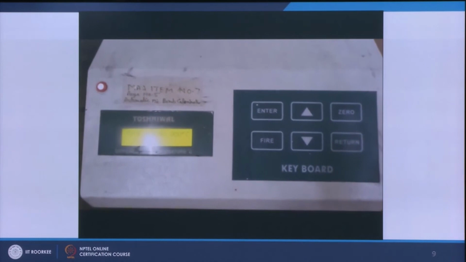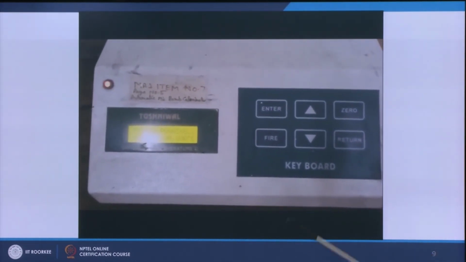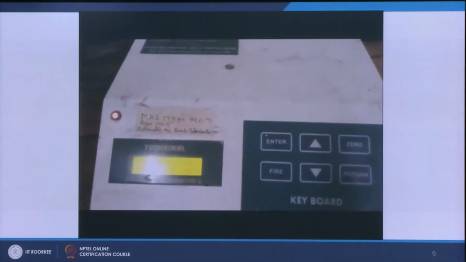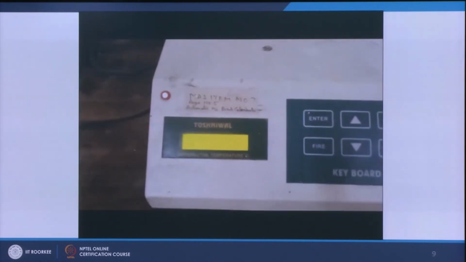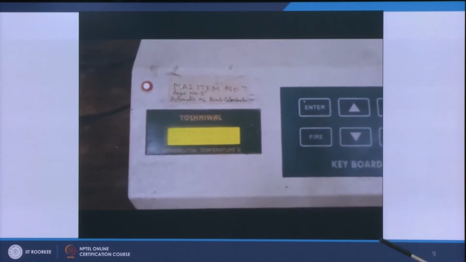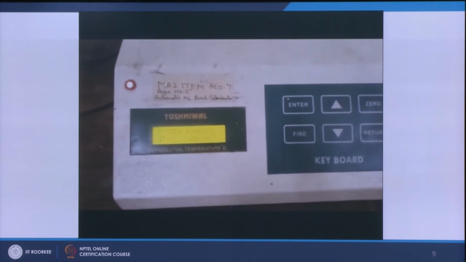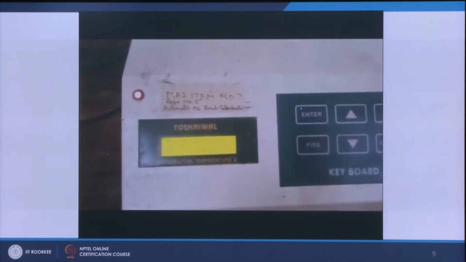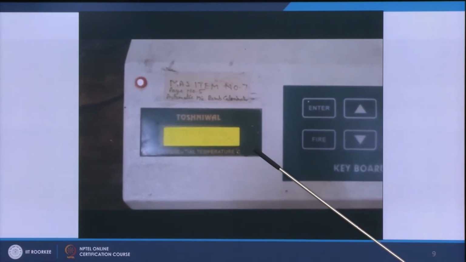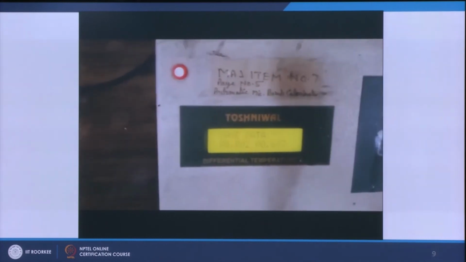Okay, then fire starts, and we see the temperature increase: 0.29, 0.68, 0.683 degrees centigrade.